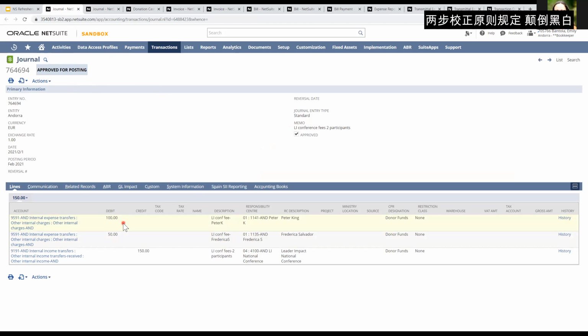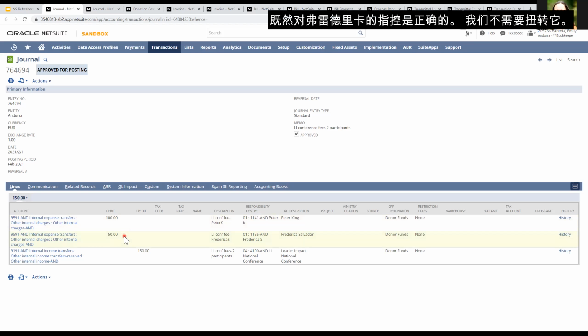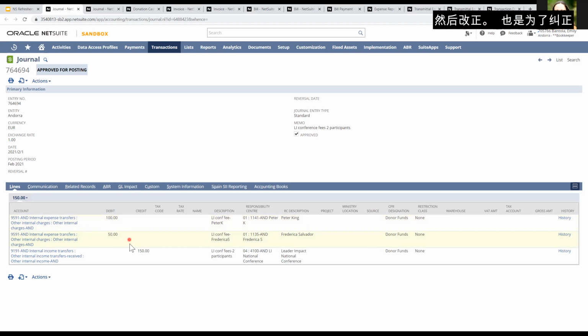The two-step correction principle states that we should reverse the original incorrect entry or the incorrect part of the original entry. Since the charge to Frederica is correct, we do not need to reverse it, but we do need to reverse the charge to Peter King and then correct that, and also to correct the amount that is transferred to the Leader Impact Responsibility Center.